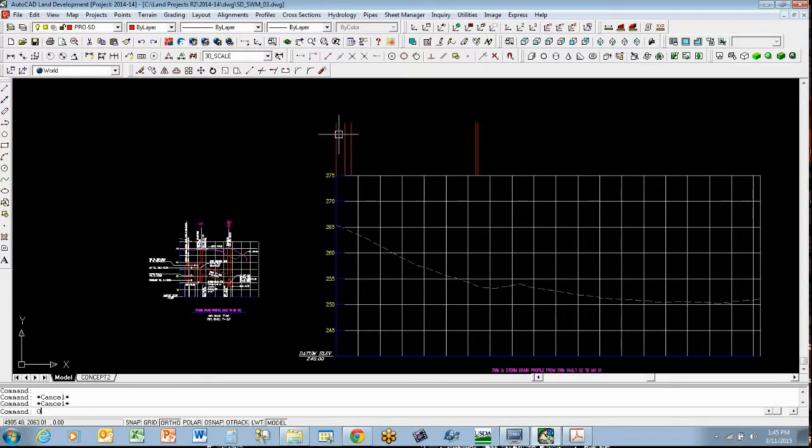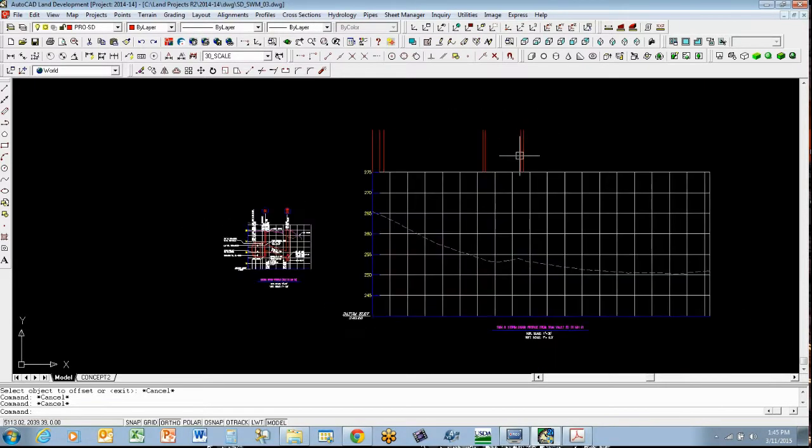The first distance is 211.71, and the second distance is 216.59. And now we have that alignment for that particular structure there.